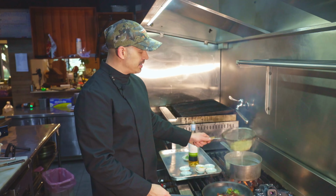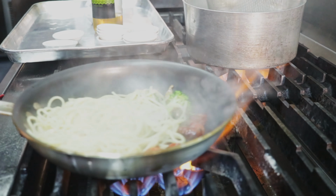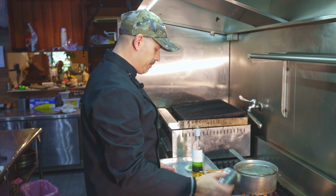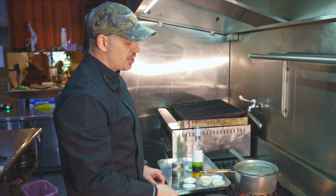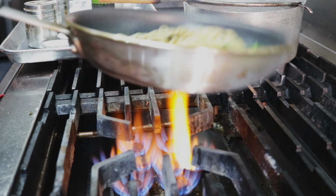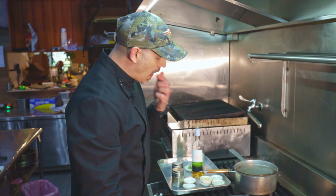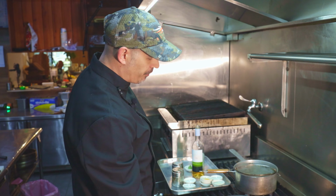Then we're going to add our pasta in. You see all the wine is gone. So I'm going to add my pasta inside. I'm going to mix. We're going to add a little bit of salt and pepper. There you go. Go easy on the salt because the anchovy is already salted. And there you go. There you go. It's ready. We're just going to plate it and I'll come back to you after we finish the plate.